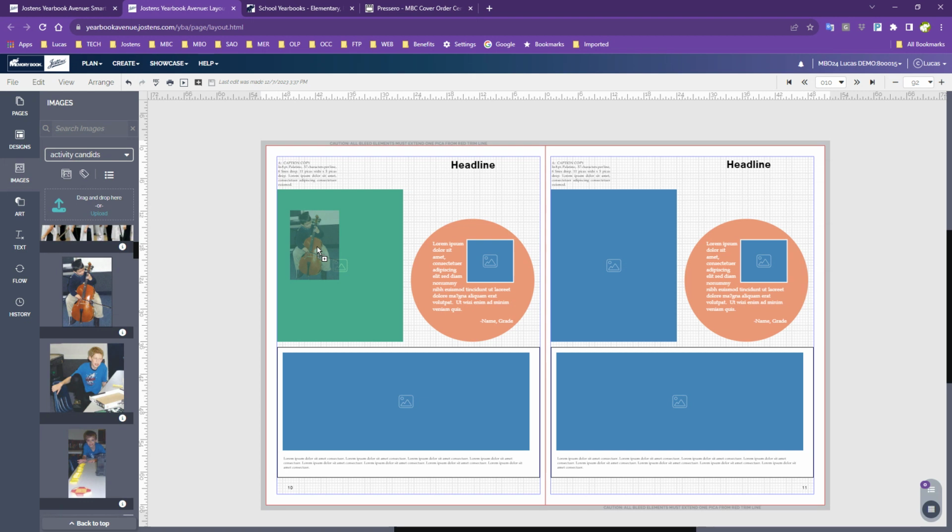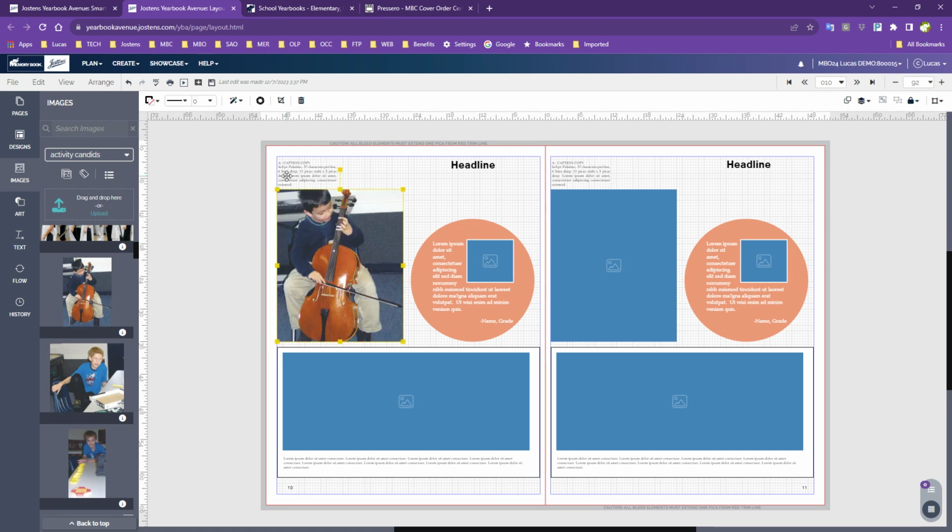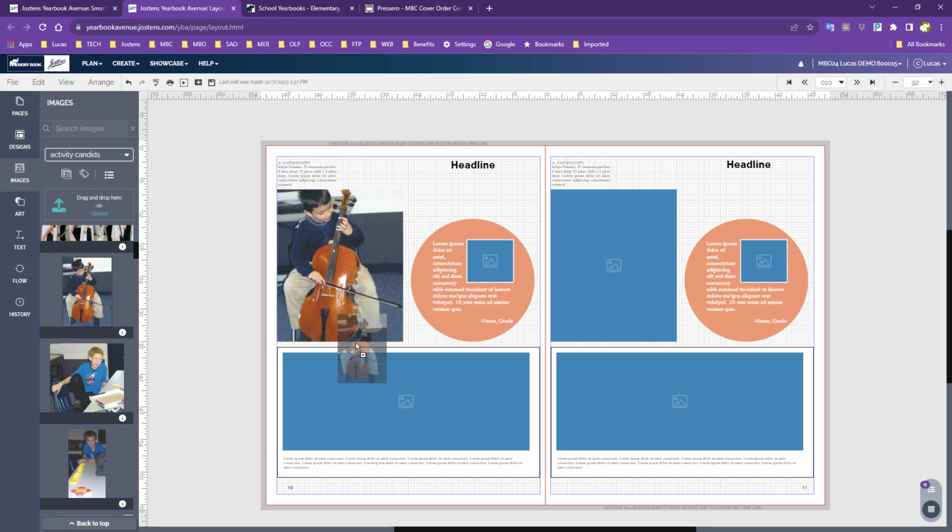So if you bring a photo over, if your photo box turns green or greenish, you know that that image has high enough resolution to fill that space. So it's large enough to hit both the width and the height here. Now on this bottom one, we'll notice it's turning red. That's letting us know that this image will not work in this spot.